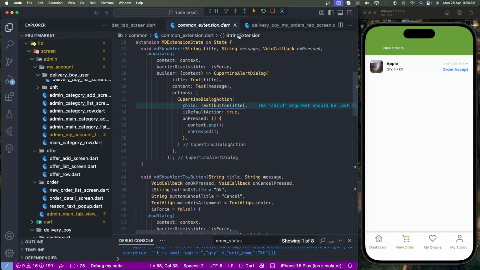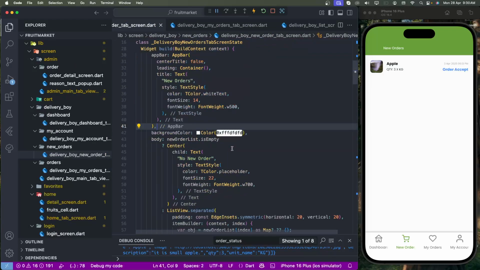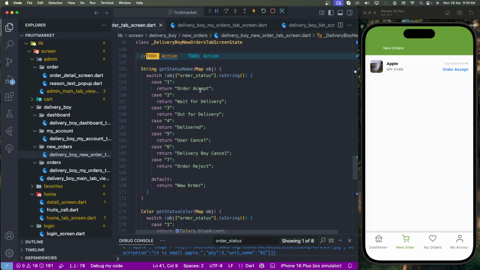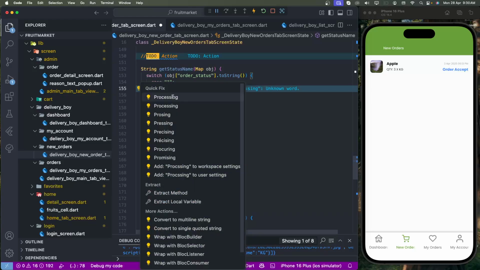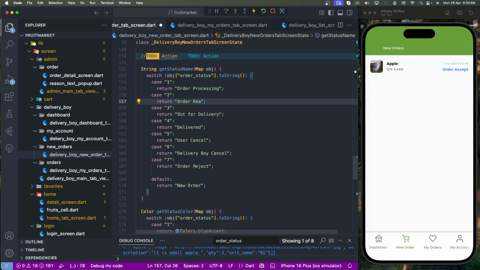Now we need to go against the new orders quantity, order accepted, set new order waiting for delivery, need to order prepare order, change your order processing, order ready, and out for delivery, by rejects.